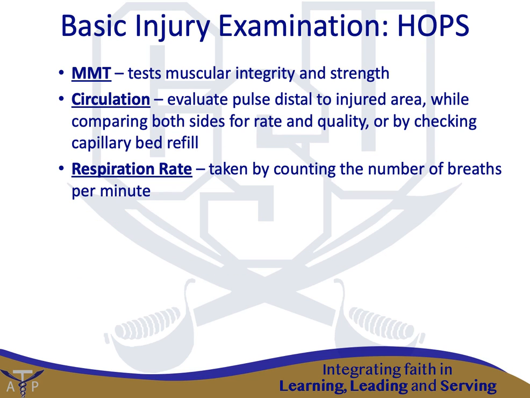As we continue through this special test process, we have this idea of manual muscle test. Manual muscle test looks at the athlete performing an active range of motion while the evaluator is applying resistance, really determining the integrity of that muscle and the strength of that muscle. So it's really good to compare bilaterally to see if there's any strength deficits on the injured side compared to the uninjured side.